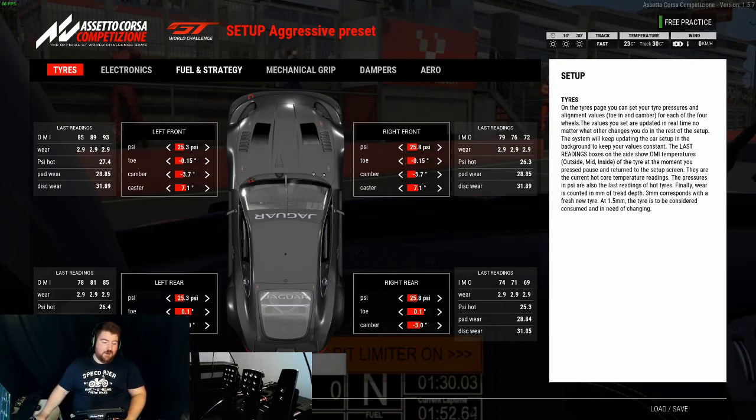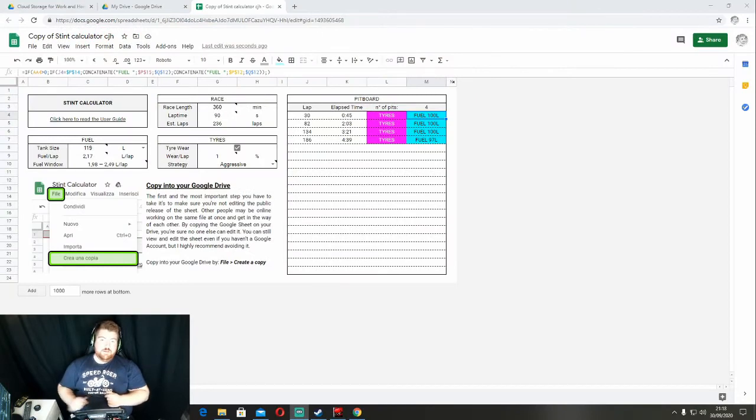So here we are in my lovely spreadsheet and I've already plumbed in all the data. We're doing a 6-hour race, so that's 360 minutes. The average lap time, by the end of that stint I was doing 1:30s. I could have got into the 29s, but I think 1:30 is a fairly conservative lap time. So it reckons that I will do 236 laps in that time, which is literally just the race time divided by the amount of time you're going to take to do a lap. That's fairly simple maths.